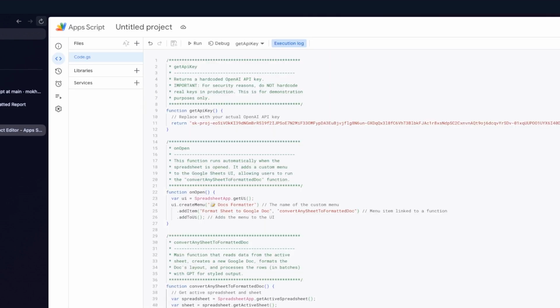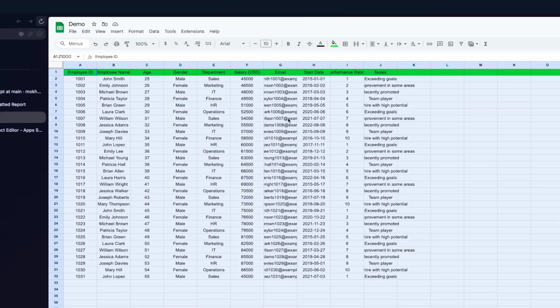After I accept everything, it tells me that the execution started and completed. This means it just created a button for you inside the Google Sheet. You might not be able to see it, but you just need to refresh. Maybe wait for a second and it will appear here.